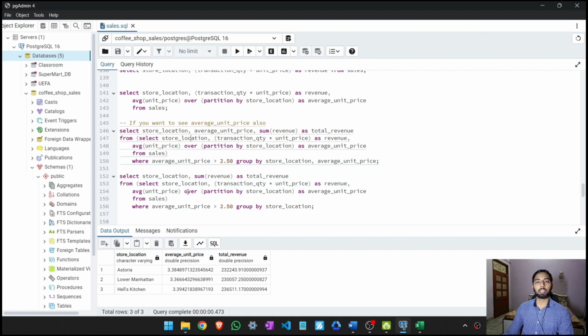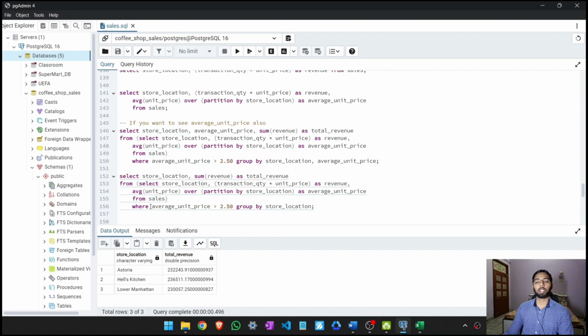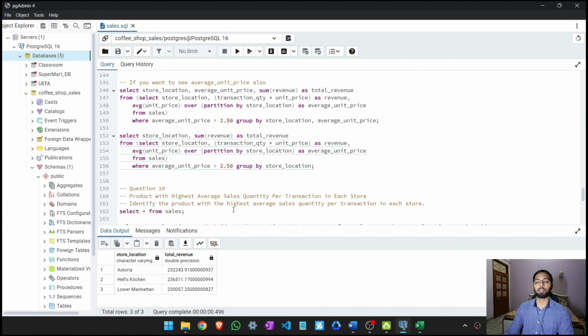The main difference in both these queries is just the average unit price. Here we query average unit price and also give it in group by, but here we are just retrieving store location. Let's run this command. Here you can see we get the store location and the total revenue, and the condition is the same, where average unit price is greater than 2.5.